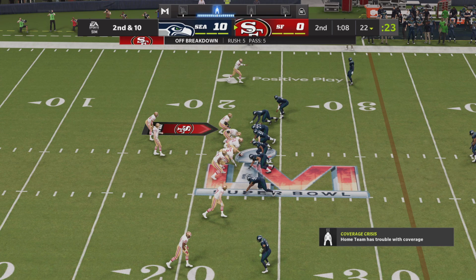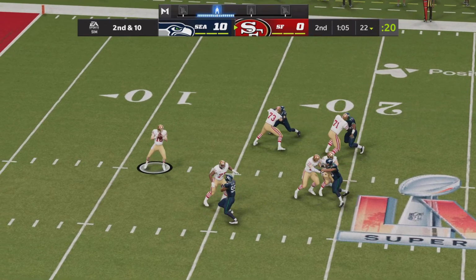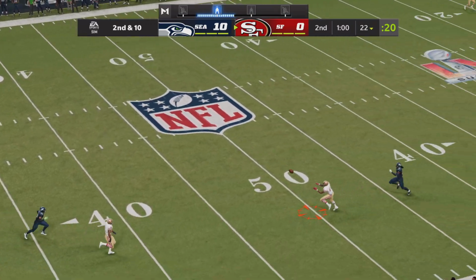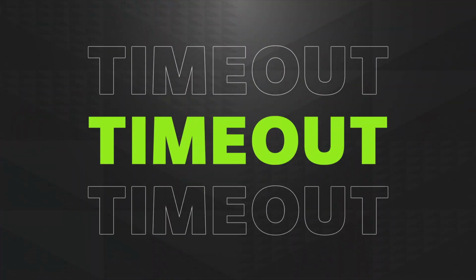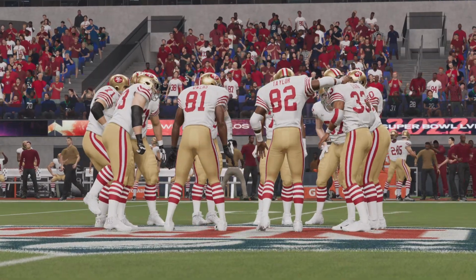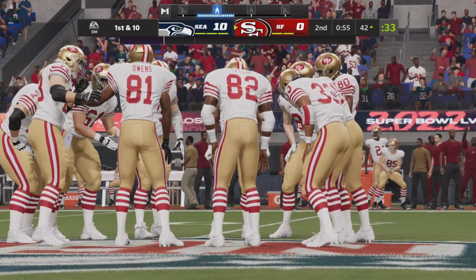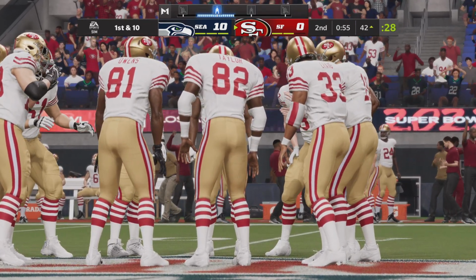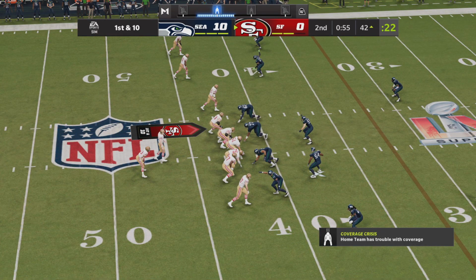So after the incompletion on 1st, now 2nd and 10. They will look to throw. Montana. That'll be caught by Rice. And he'll have it past midfield almost to the 40 before being taken down. The 49ers now going to use the first of their timeouts as the clock will stop with 55 seconds to go until halftime. So the big play gets him across midfield now for 1st and 10.